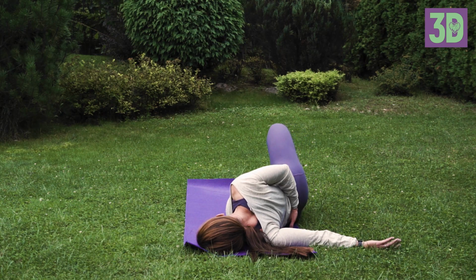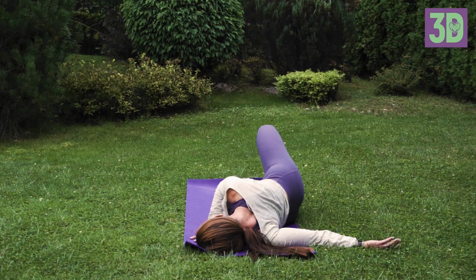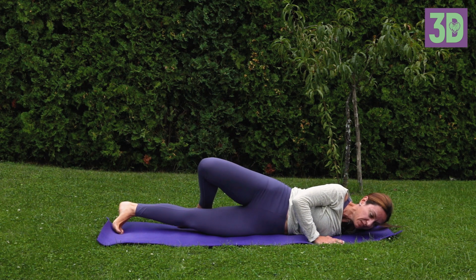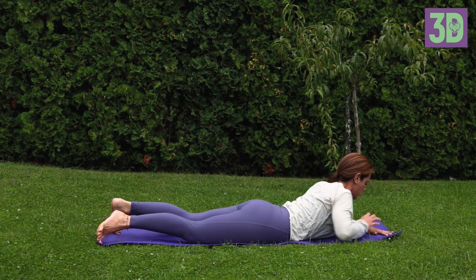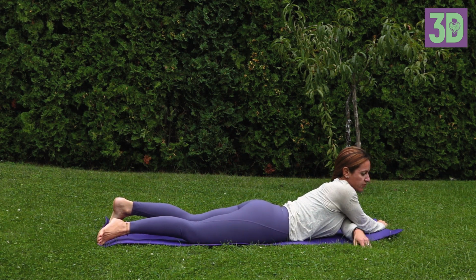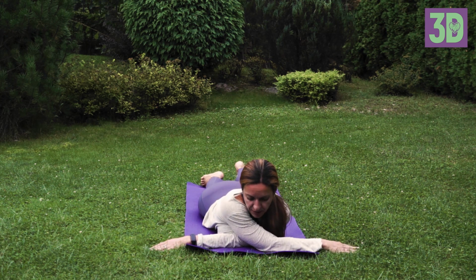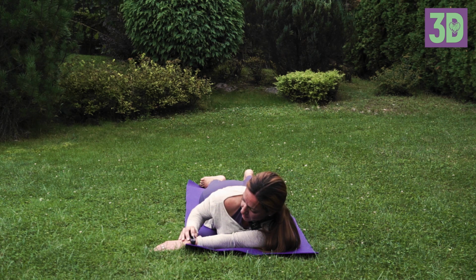Slowly bring your right arm, if it is behind you, bring it in front of you. Press the right arm, tuck your toes of the left leg beneath your left feet and help yourself rotate to the center. Again, this time bring your left arm below the right. Left arm goes to the right, right arm goes to the left, and make an X. Lay down here and close the eyes. Completely relax.